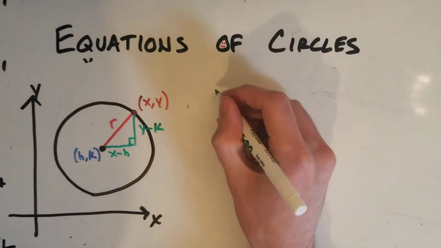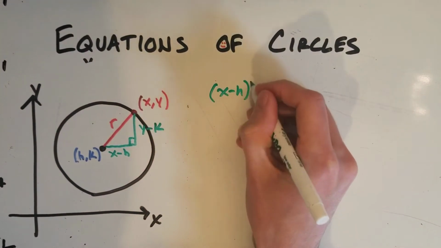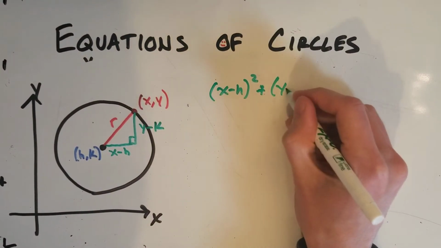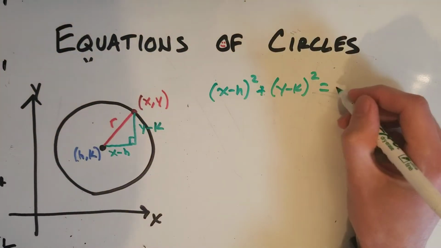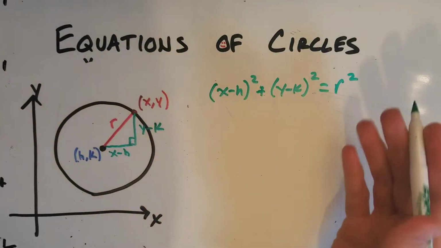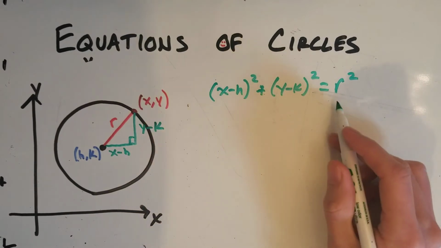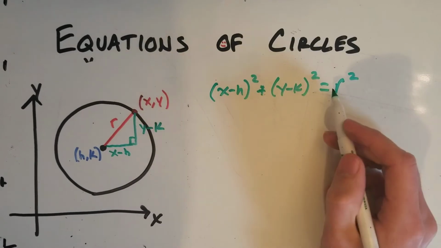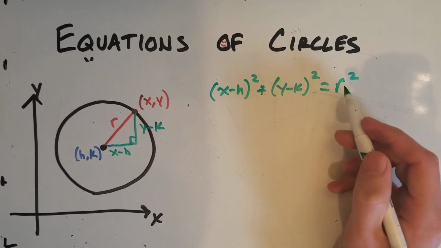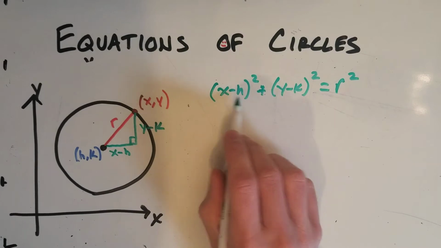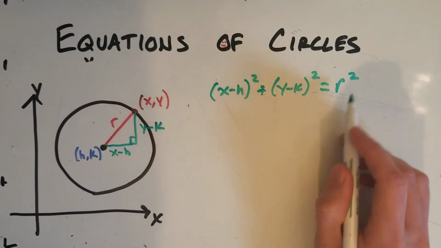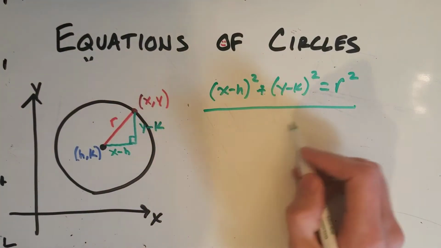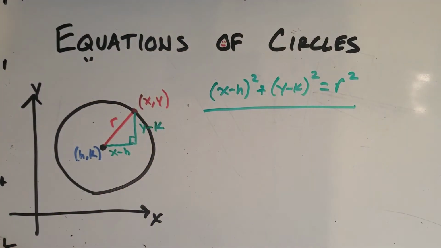Now if we did Pythagorean theorem here, we're going to have x minus h squared, that's one leg, plus the other leg squared, which is y minus k squared, and that's going to equal the radius squared. And there you go, this is our standard form of an equation for a circle. I said this is like the distance formula, because if you took the square root of both sides, it would be very similar to the distance formula, just with different variables, subtracting your x-coordinates, subtracting your y-coordinates, and you would equal the radius. We're going to keep it squared here though. So this form is the standard form for a circle.